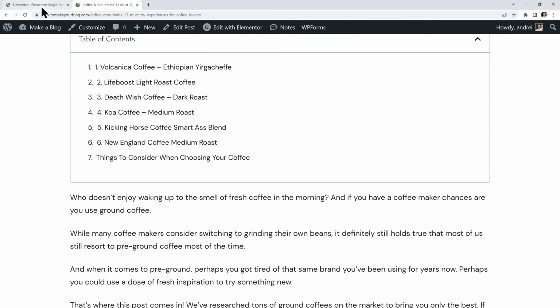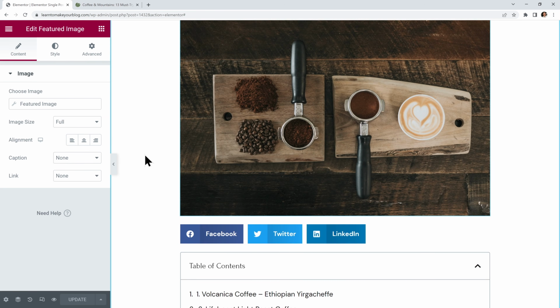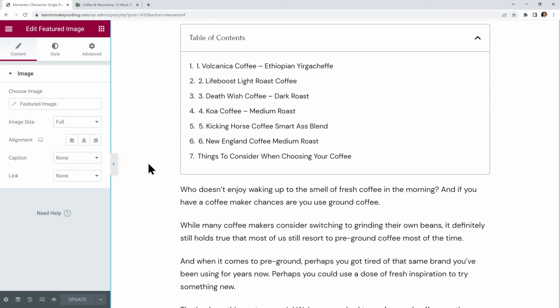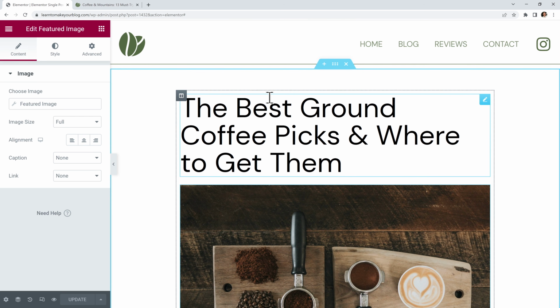So this is how you can build your single post page template completely from scratch, exactly the way you want it. And remember, the single post page is super important. This is the page design that over 95% of your blog visitors will see, which is your actual blog posts. Especially if you get traffic from Google, everyone will be landing right on a blog post that you wrote. Because of course, most people will be coming to your blog to read a blog post and not just to visit your homepage.